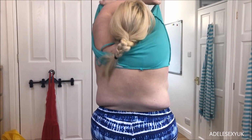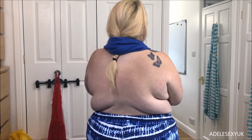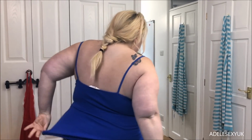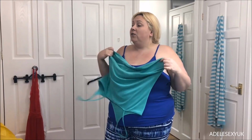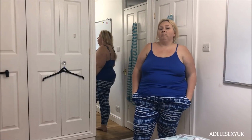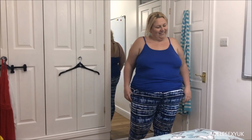So I'm going to turn around and try on the blue one. I think this one's going to look the best with these trousers because of it being blue. But I did like the teal one with these trousers. I didn't like the yellow stripe one. They should have just put a white one, I think, instead of a yellow stripe one with the set. But I suppose they wanted to interject colour into people's wardrobe. I was right. That's better. That looks quite a nice outfit. I like it. You'd say beach ready, wouldn't you?